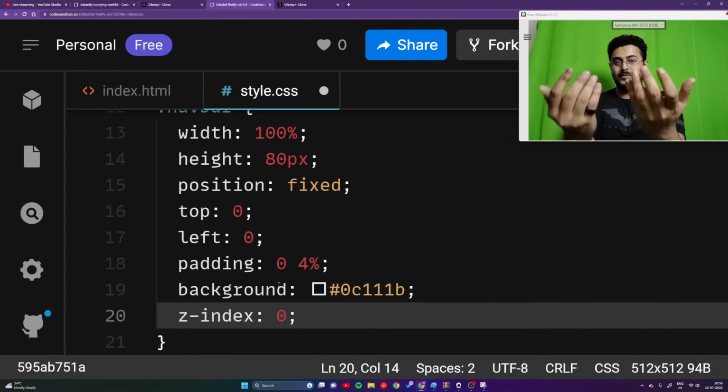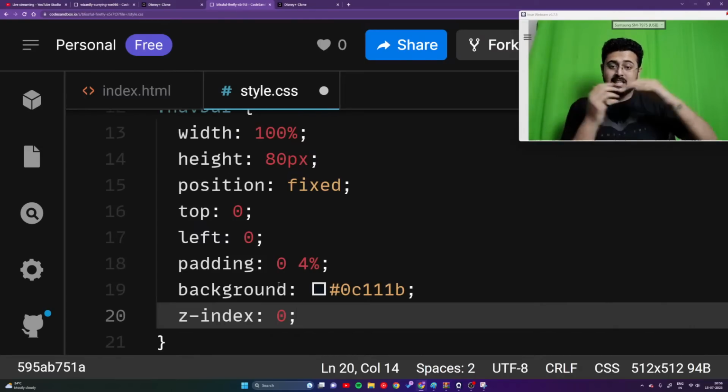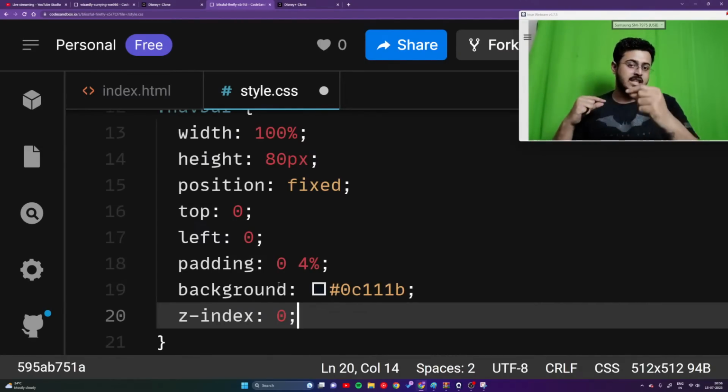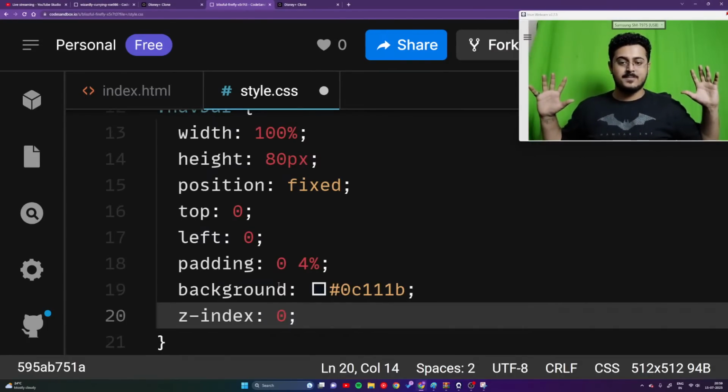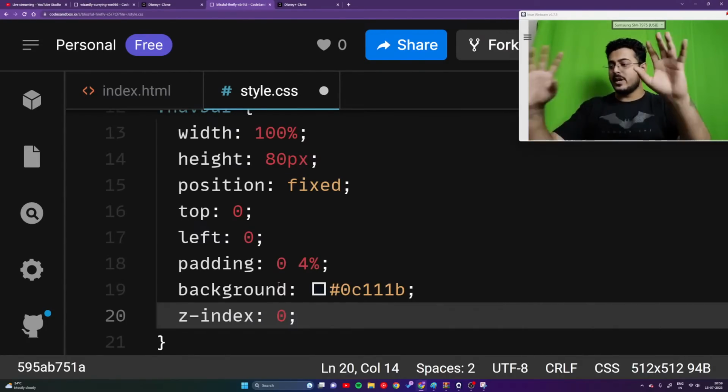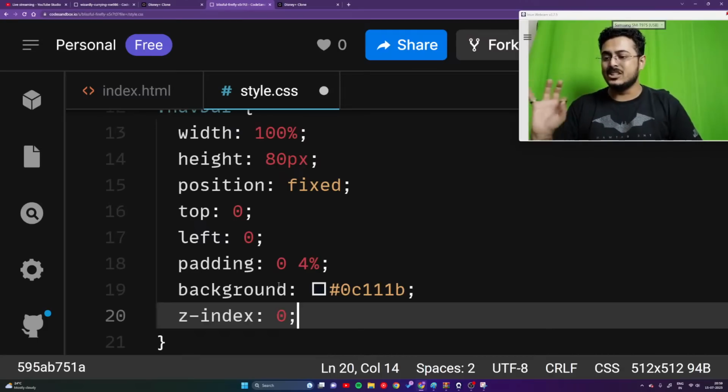We don't want it to shift away from our eyes. In the future, using JavaScript, we'll be changing this value. Right now, when we open up the website, it is inside of the website itself. We are not going to change it. The Z value is going to remain at 0 itself, guys.